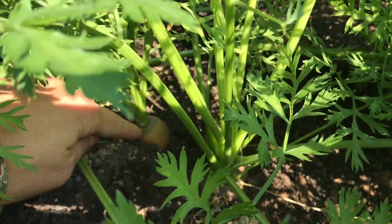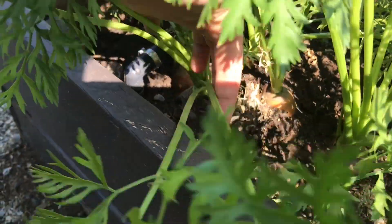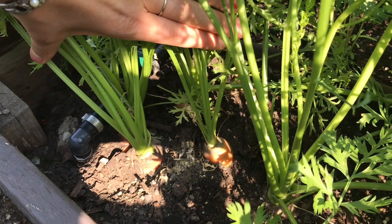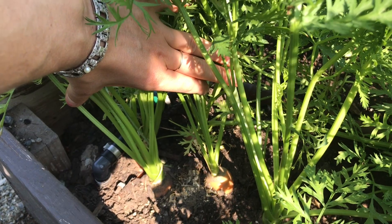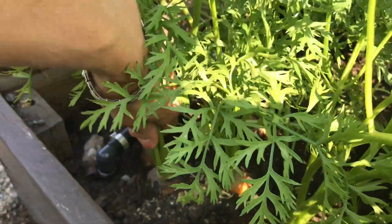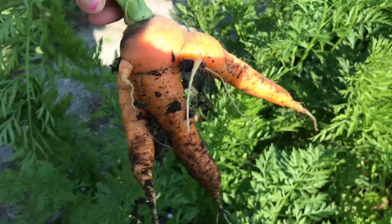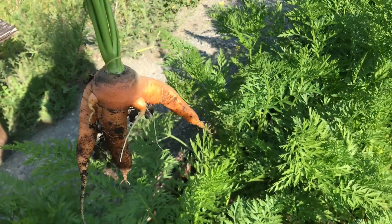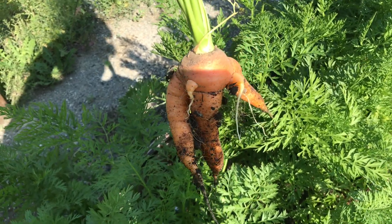I'm up close here — take a look! Wow, you can see a huge one right here just ready to go. I'm going to pull these biggest ones, which will also give more space to the others. Oh wow, this one is ginormous! Hopefully you can see that — it's very, very big, about an inch and a half wide. These have been very happy and they're ready to come out. Oh my gosh, that is a weirdly shaped one but still useful for dinner.